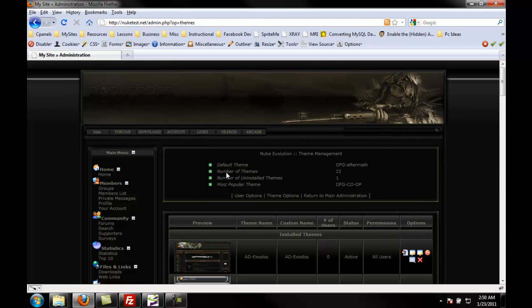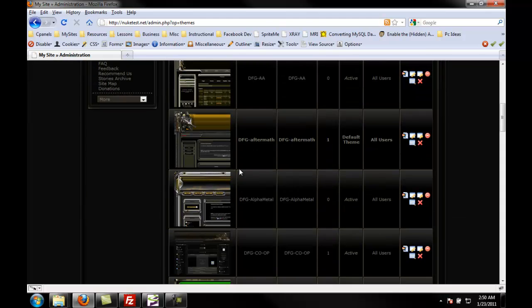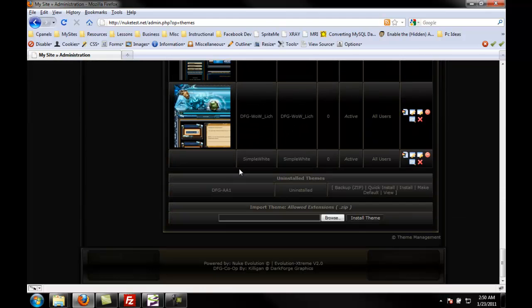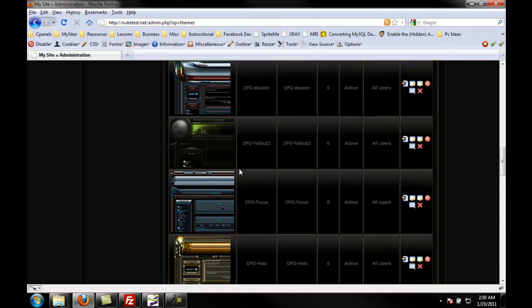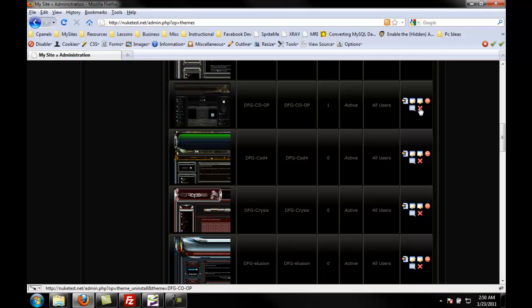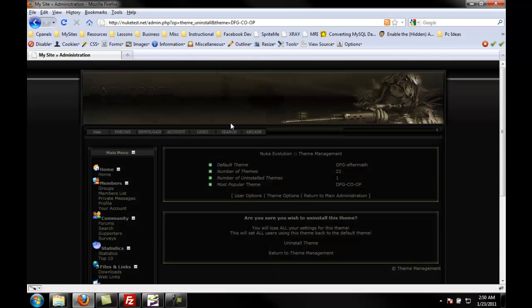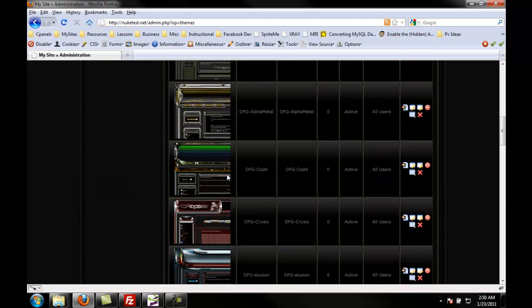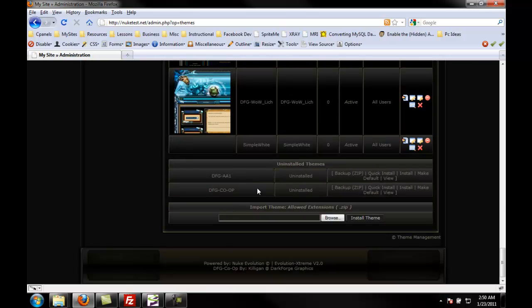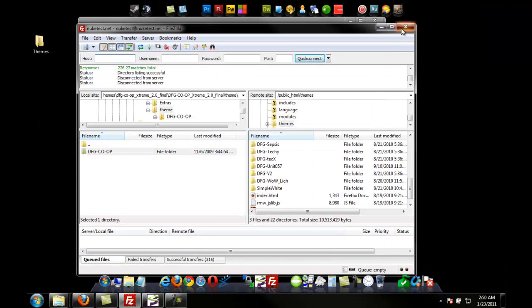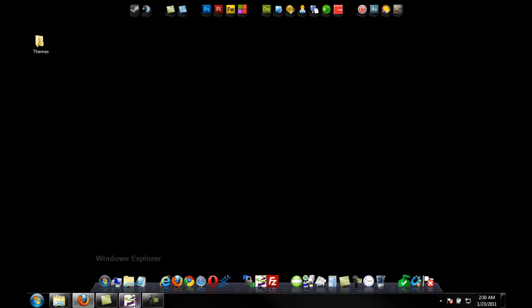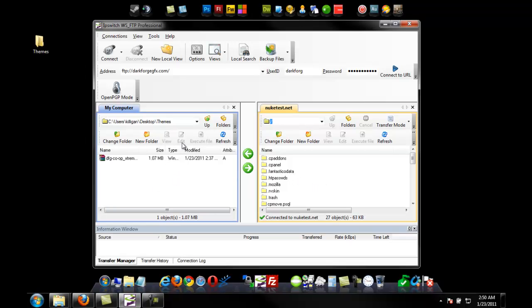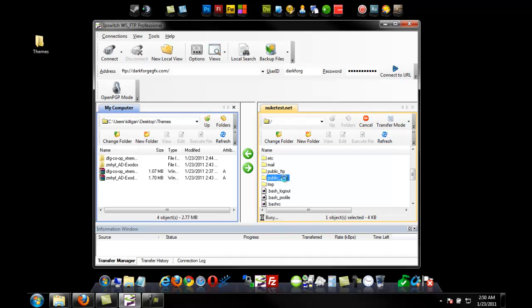Now, if you wanted to know how to do it in the other FTP program, which is WSFTP Pro, let me just go ahead and uninstall this thing real quick. I do want to uninstall it. Now it's down here in these files, and what we'll do is close this. We don't need it. Close that, and now I have the same thing over here. We just go into public HTML, got our themes here.